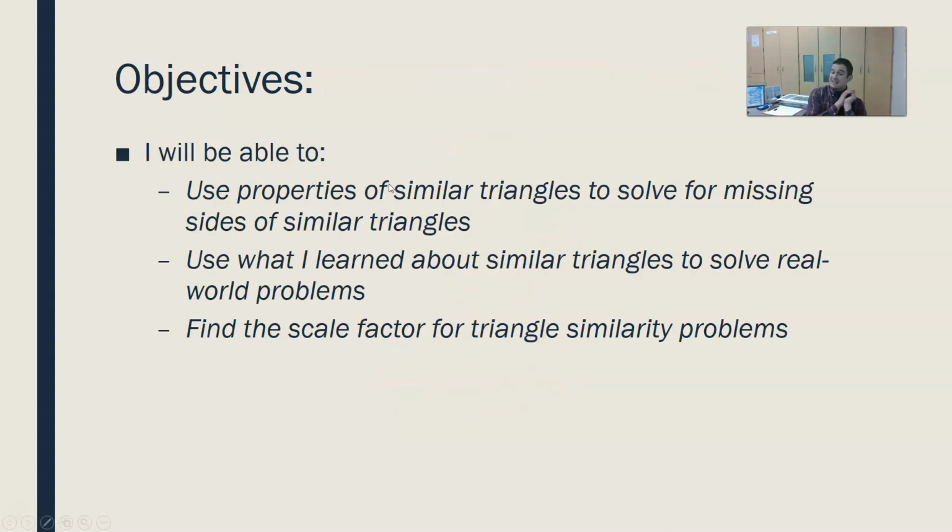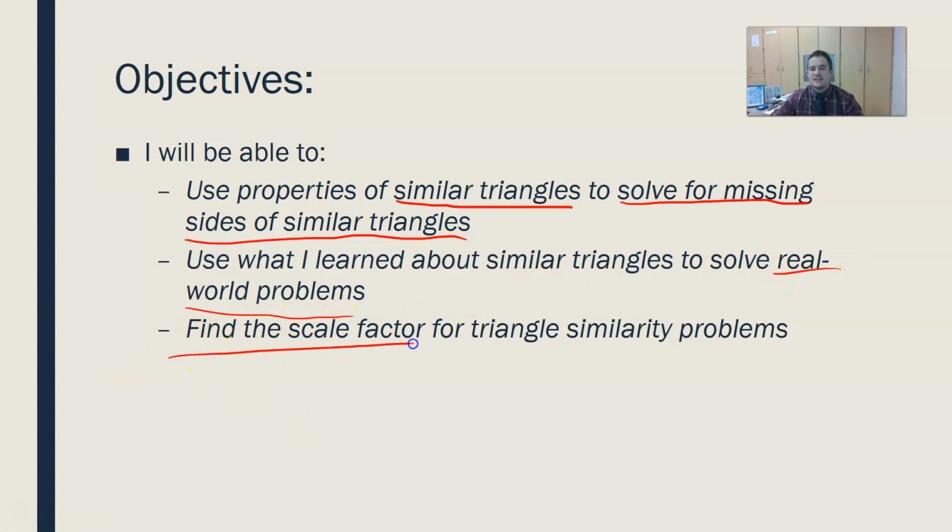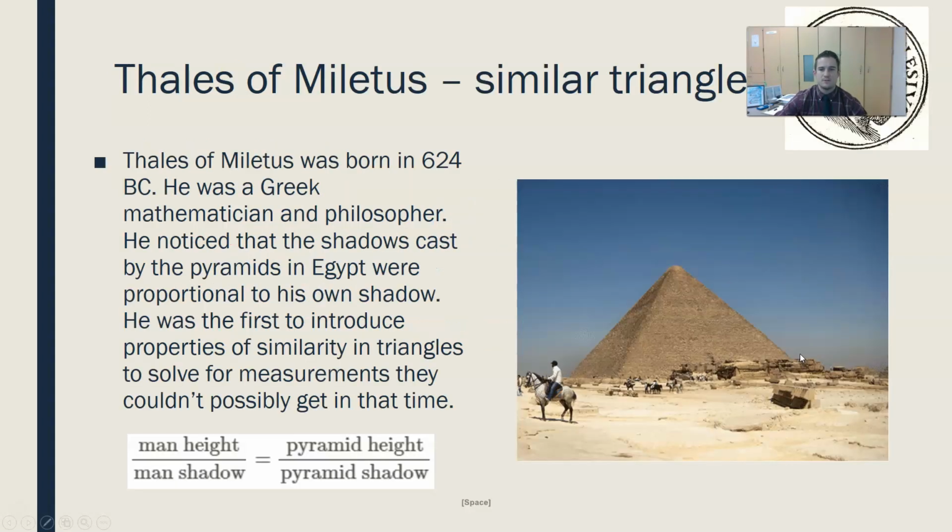By the end of this lesson, these are the things I hope you're able to do. I want you to be able to use properties of similar triangles to solve for missing sides of similar triangles, use what you've learned about similar triangles to solve real-world problems, and be able to find the scale factor for triangle similarity problems. So we're going to solve some things associated with these triangles.